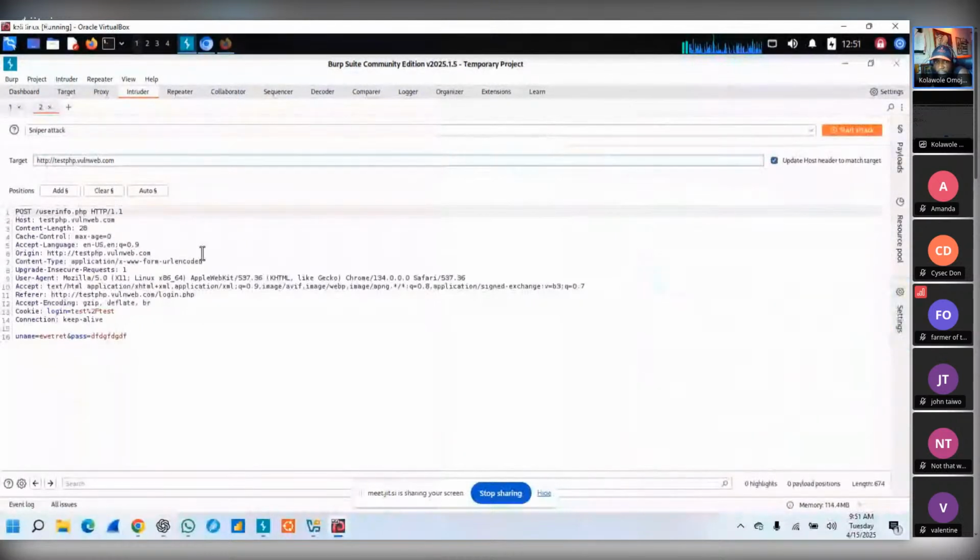Now, for the payload, the first thing we can do is we can say auto. When we use the word auto, it automatically detects which one is username and which one is password, where we can actually make changes. The work of Intruder is it can automatically detect which particular thing is the password, which particular things are the things you log into a website. So when we click auto, you can see that these three are automatically highlighted.